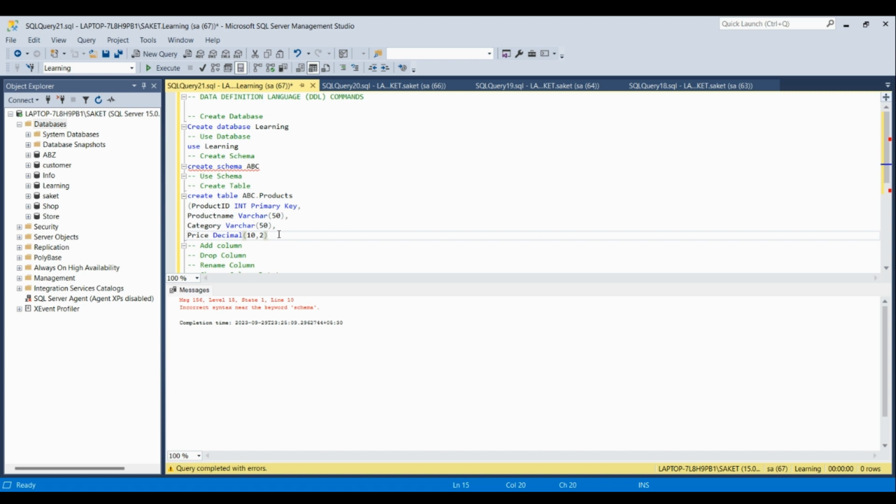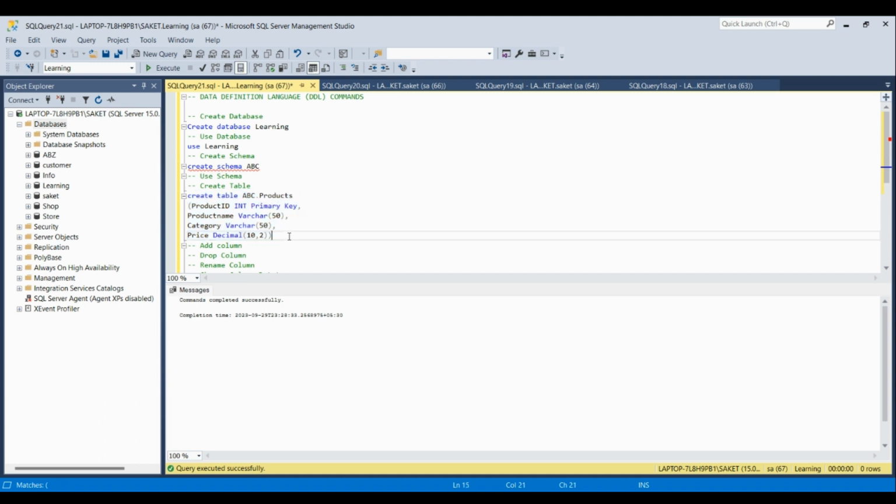We will learn all these data types later, but for now just let us assume it is like this. Okay, so now we have created a table. So I will run this command, and we can see that commands completed successfully.